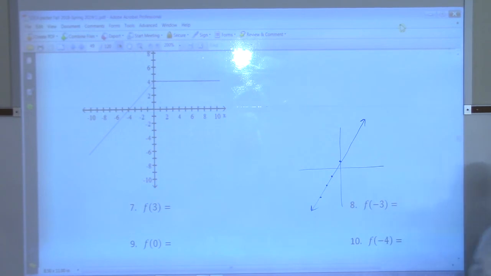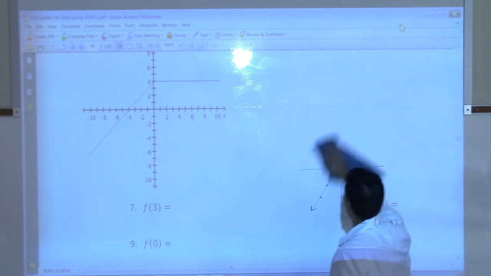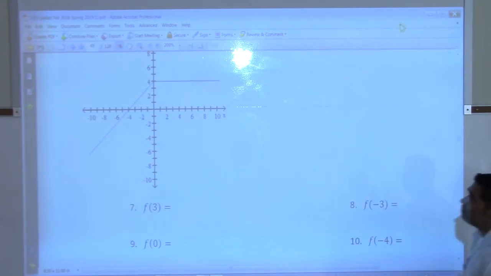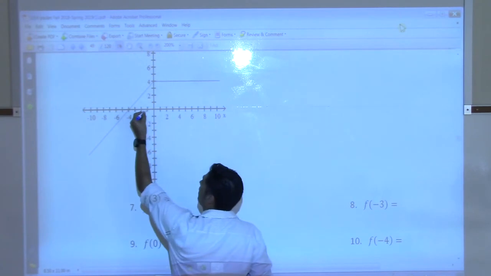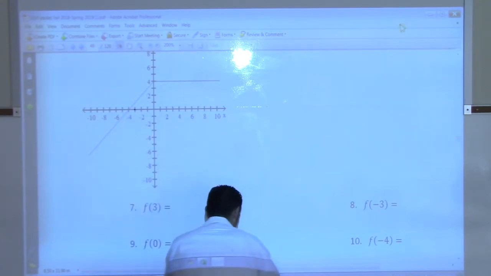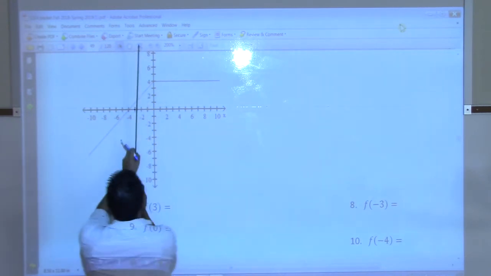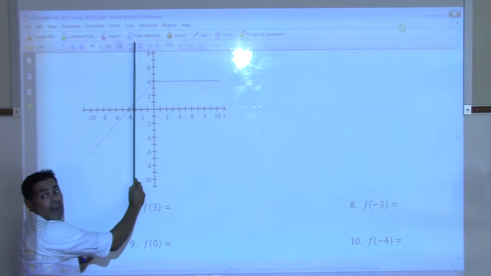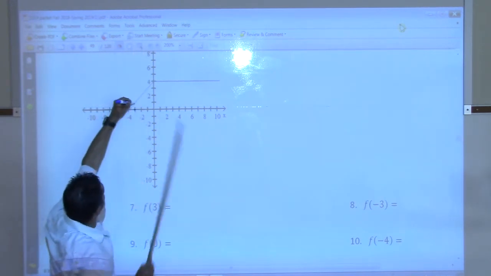Can you repeat that? I'm sorry, I didn't get that. Which one? When it's minus 3, how did it get to be 1? Okay, well, when you go to minus 3, what you're basically saying is, you're looking right there, and you're looking up and down here, and you're saying, where do I hit the graph? And do you agree that I hit the graph right here?